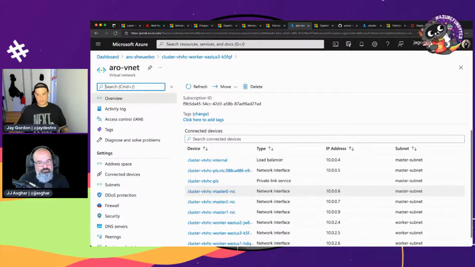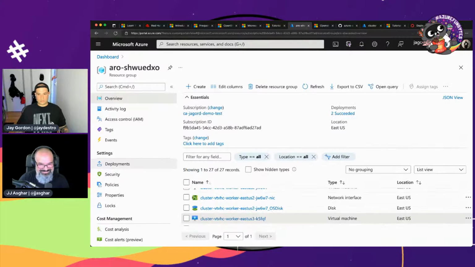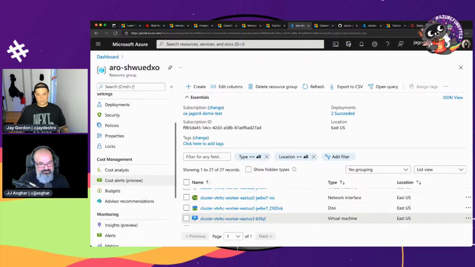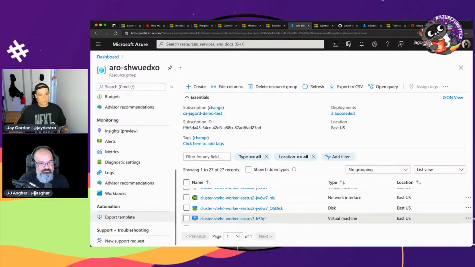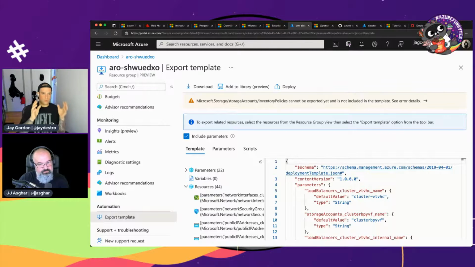And you can see all the connected devices, and this is important to those of us who love the nerdy aspects. And one of the things that's super important is that you can also export this. So you're not necessarily going to be deploying all of this; you want Azure to deploy it for you. That's why we have that separate little section where we just see information about your OpenShift cluster. All these other resources we don't necessarily need to expose if we don't really care about them.